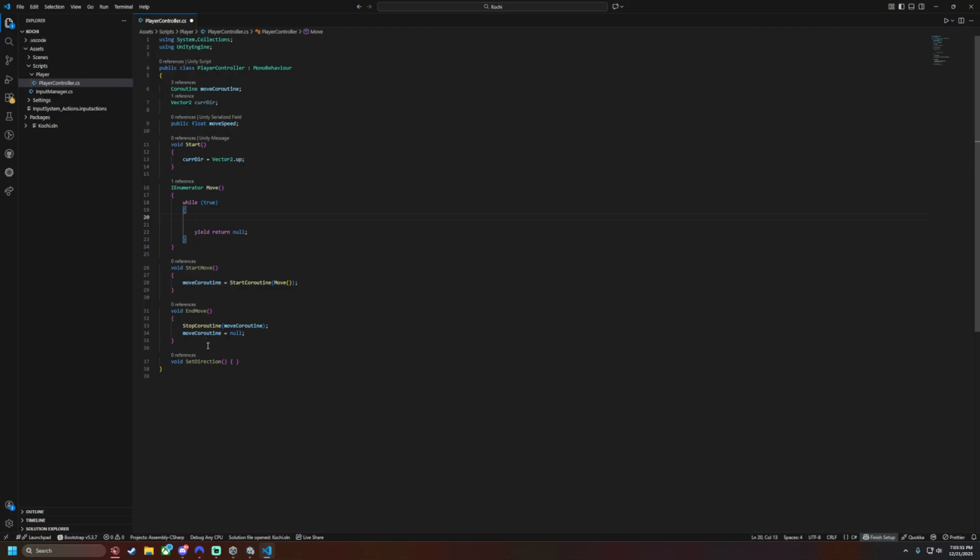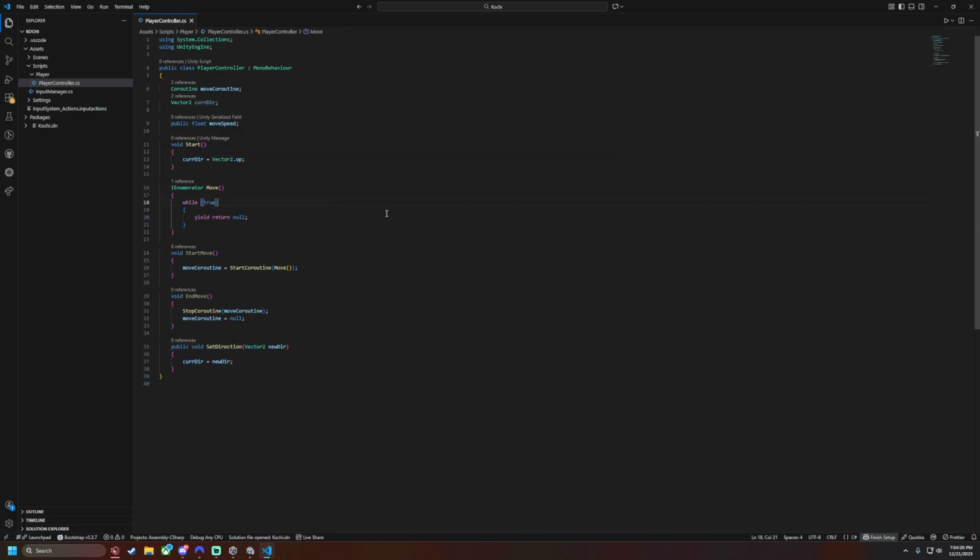We can instead maybe set direction vector 2 new direction. It's just going to be current direction equals new direction. This is why I was unsure if I actually need this function at all. This is only if it's going to be public, like if I need some other bit of code to change the direction.